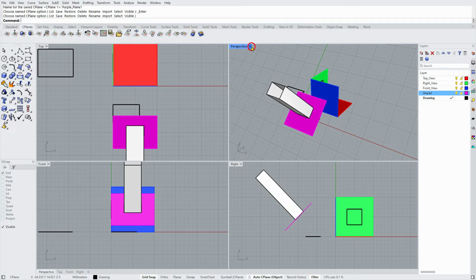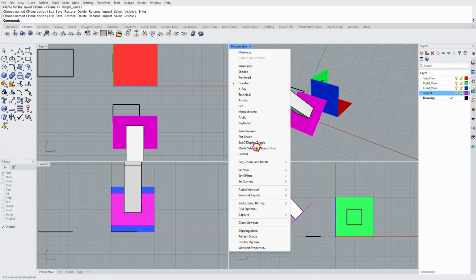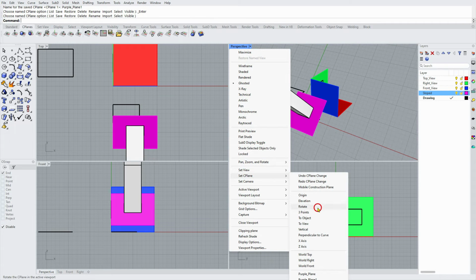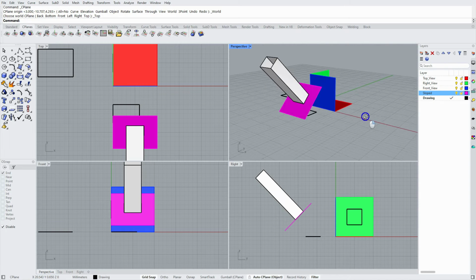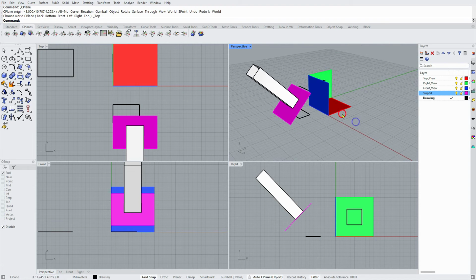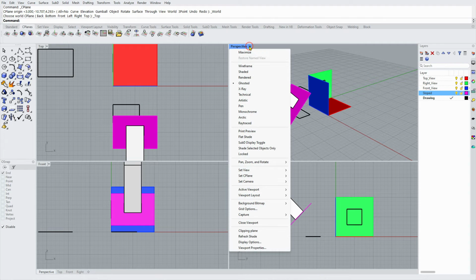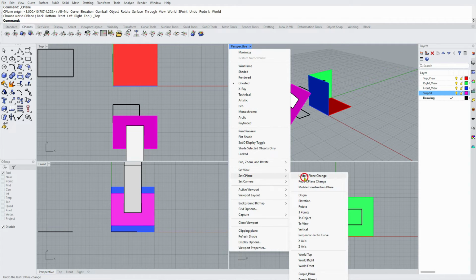And so I'm going to go back here and say, okay, I'm going to set the C-plane back to world top. So now the C-plane is back to normal. And now if I want to get to my purple plane, I can just come in here and say set C-plane. And then I see I've got purple plane and purple plane 1. And if I keep going down, I can see there's named C-planes. You'll just have to trust me, it's off the screen. It says named C-planes.